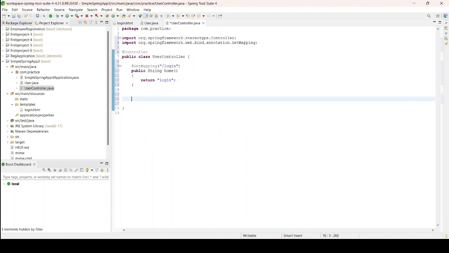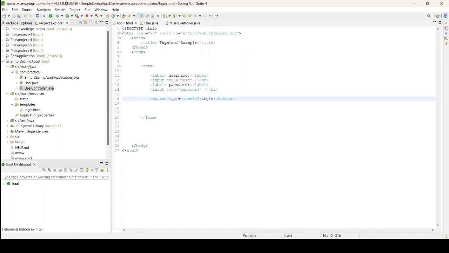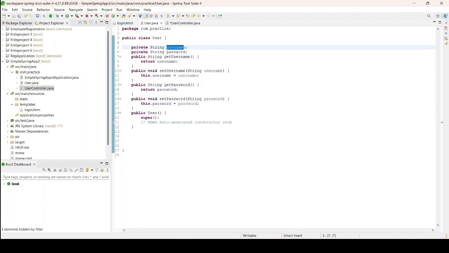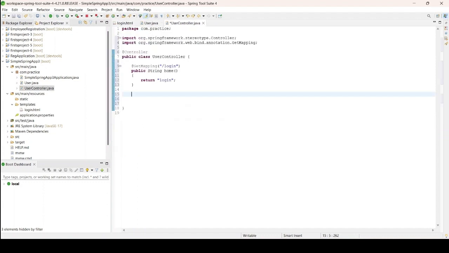So that is the very basic execution that we are doing. Now, inside this, what we want is to create a new user object and add it to our login.html page. When the post method gets executed, whatever username is set here will be fetched from here and then bound with this username. To implement that, first we need to include Model here, to pass the data or to bind the controller with the view.